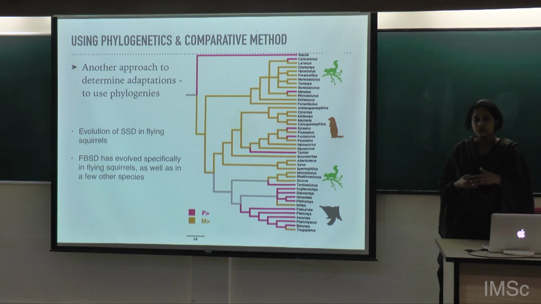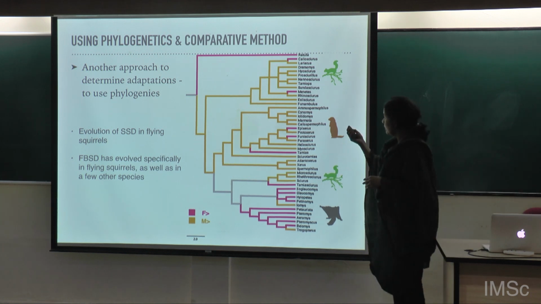But the first thing to do, since flying squirrels are squirrels, was to see if only flying squirrels were female biased in size, and that's what it's called when females are bigger than males, or if all squirrels were female biased. So if all squirrels were female biased, it would not make sense to ask this question about gliding, right? You have to be able to show that only gliders have females that are larger than males. That's your first point before you can conduct experiments to look for the adaptive significance of large female size. Yeah, is everybody with me till now?